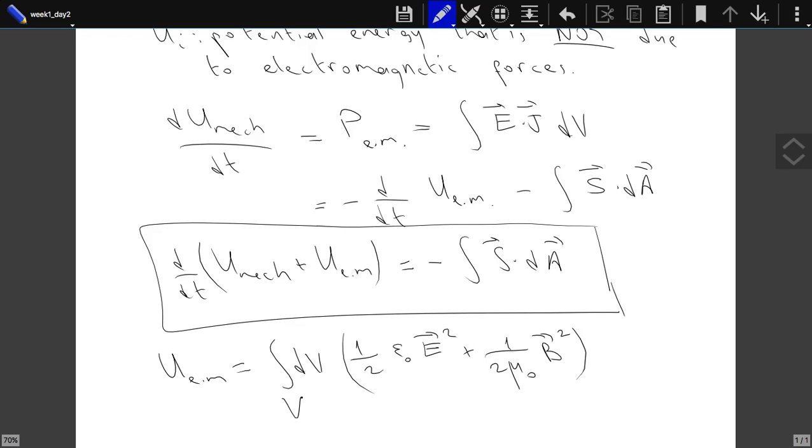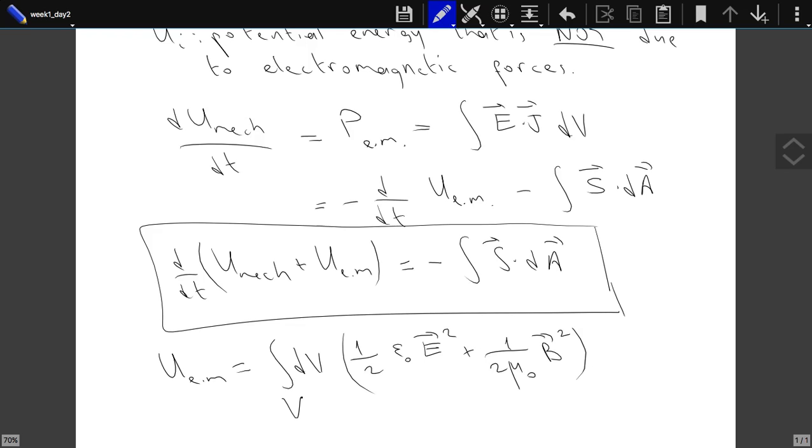But we know that if something disappears here, it's because it just moved slightly in one direction. So that is what we understand from conservation. If we have a volume, and something changes within that volume, if that thing is conserved, that can only be because some of it just went out of my volume, through the surface of my volume. So that is how we interpret this term over here.